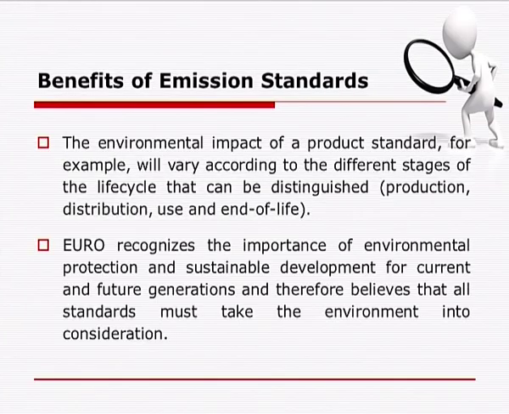As the emission standard is controlling the emission of air pollutants, it is directly affecting the environment. So, the environmental impact of a product, for example, will vary according to the different stages of the life cycle, which can be distinguished in production, distribution, use and end of life. Euro recognizes the importance of environmental protection and sustainable development for current and future generations, because it is regulating the air pollution which was damaging the environment, and therefore it believes that all standards must take the environment into consideration, as the ISO 14000 series were based on environment, and this emission standard is also taking care of the environment.